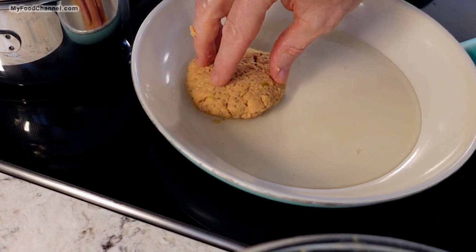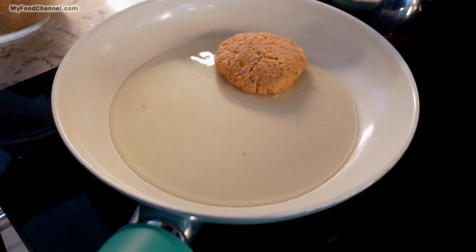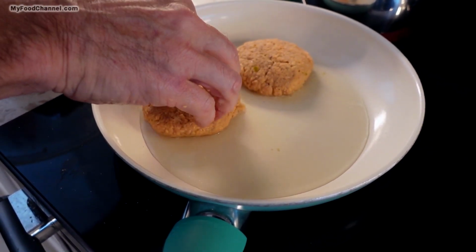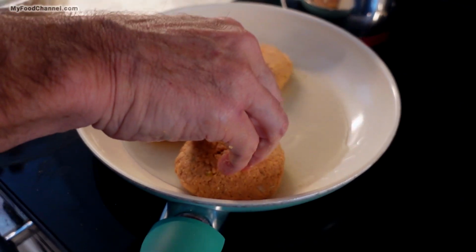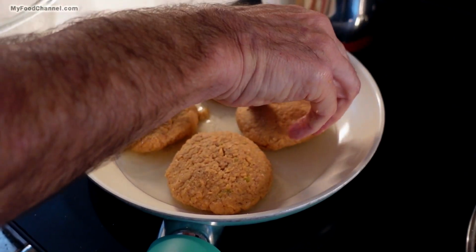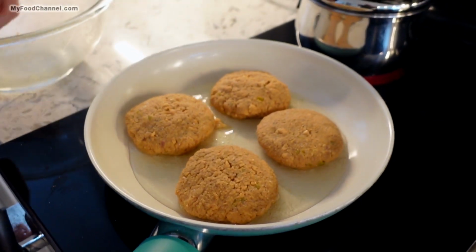Alrighty, so I'll just set it in there, and I like to put it in and just give it a little twisty twirl there. You want your salmon cakes to react when you put it in the skillet. You want your oil to be hot enough that your patties start cooking right away. Alrighty, so I got my 4 patties, and I might have a little bit too much oil in here, but that's okay. It's not the end of the world.